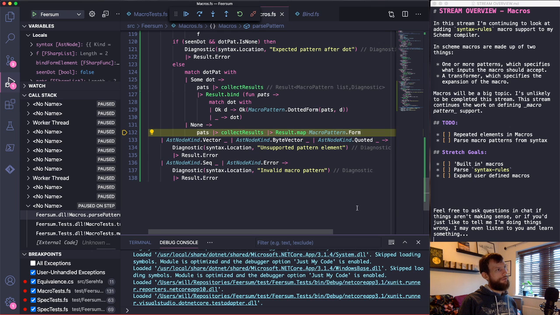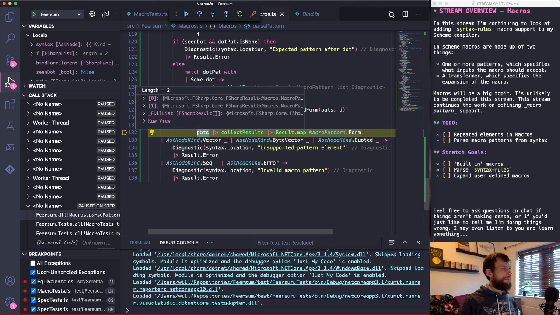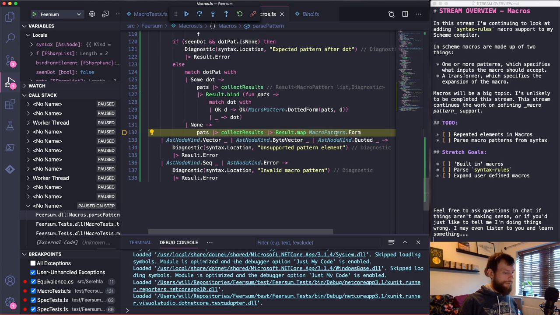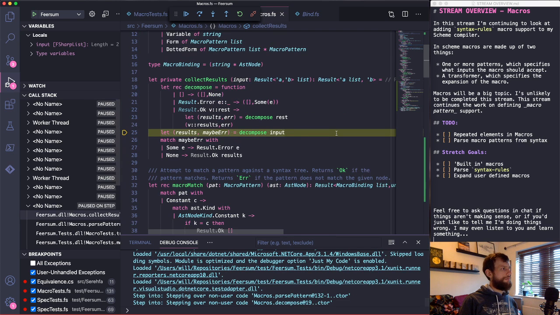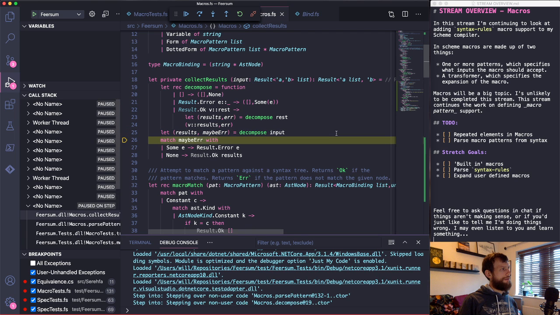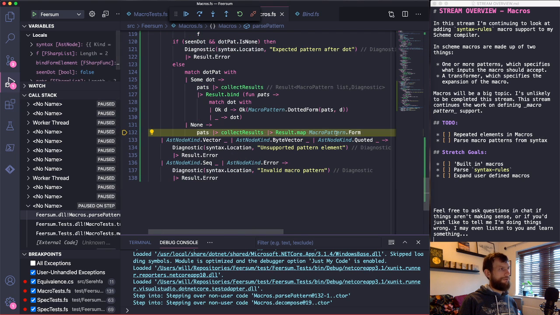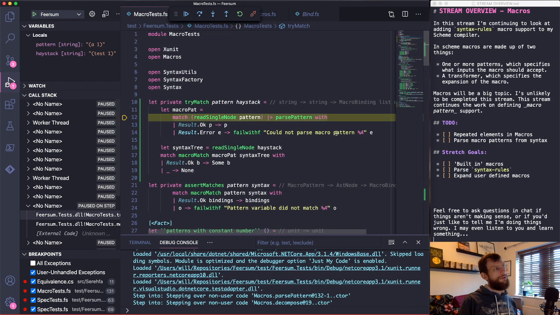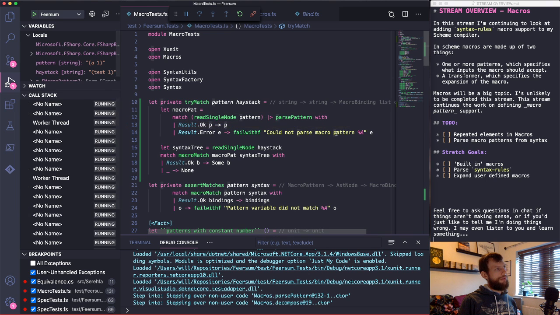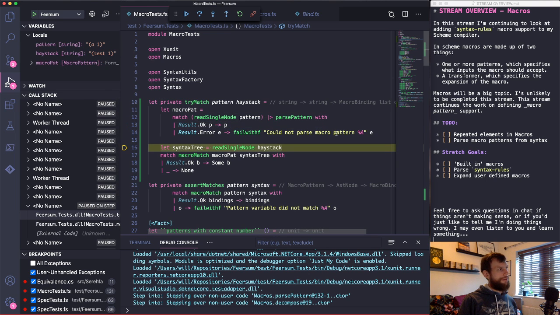So we go collect results. I don't know. Let's step in and find out. Results may be error, match may be error with none, so there are no errors. So it returns the results. Result.map is going to turn that list into hopefully a pattern. So we've got a pattern.